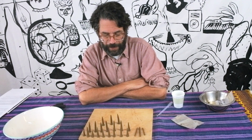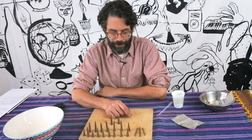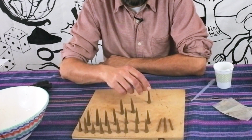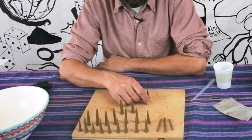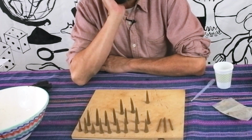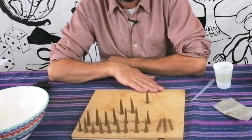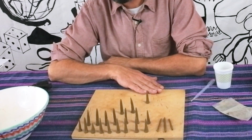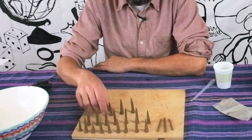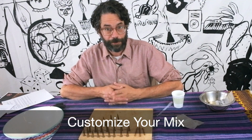Storage is an important thing. Incense mix that has lavender in it or some other herb is vulnerable to mold. Those organic, leafy herbal ingredients are going to be more susceptible to mold. So you want to make sure that they're totally dry, bone dry, when you put them away, and put them somewhere where they're not exposed to light. You might want to put a piece of newspaper in there to keep moisture down inside the container, and there you go.